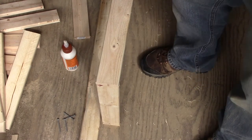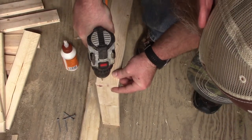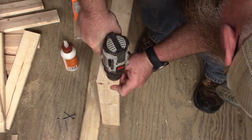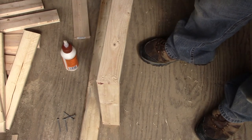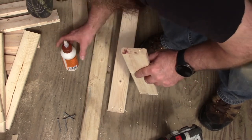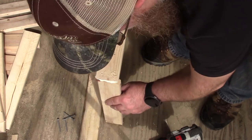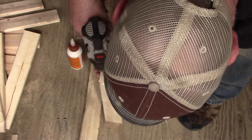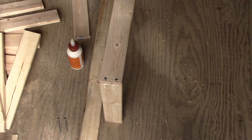So the reason that we pre-drill the holes is so that the wood doesn't split. This is only 1x3s. Then the next thing that I do is I apply glue and 2 screws. And then you just continue down at the other 2 foot marks.